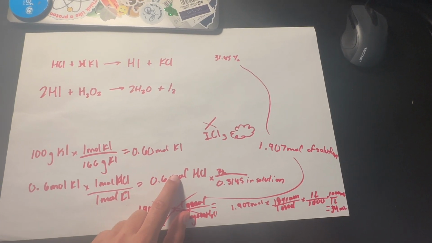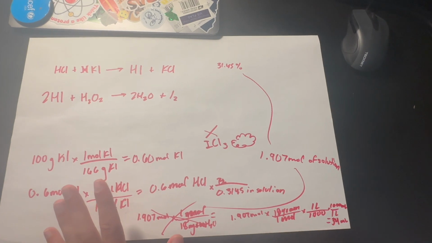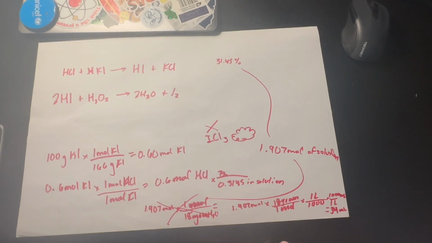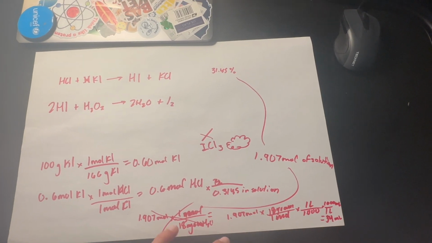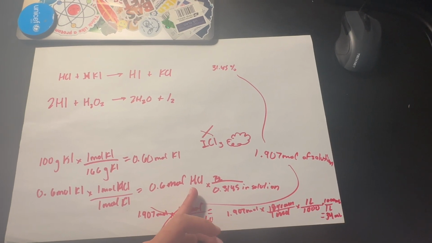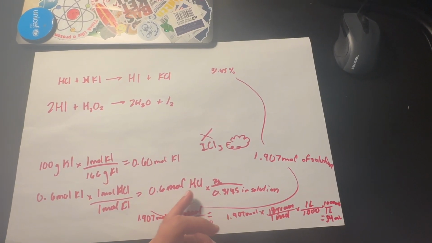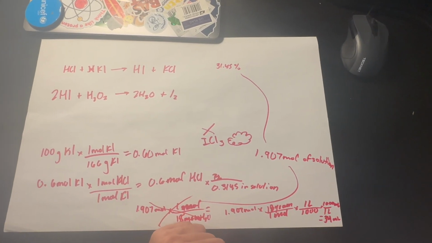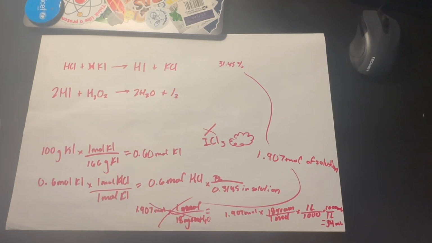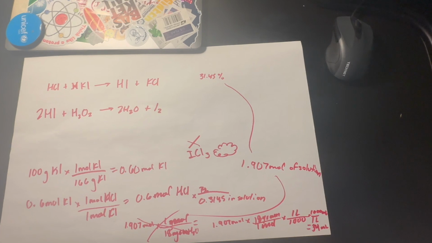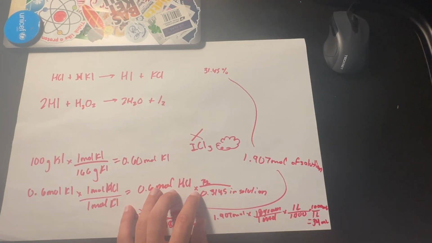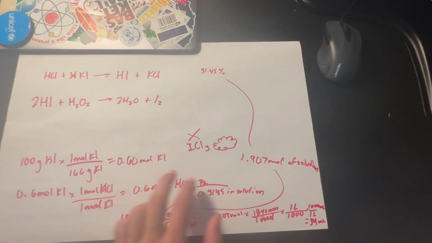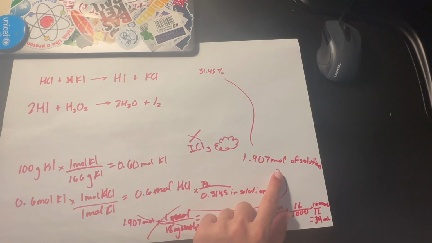And this is where it gets tricky, right? So if 31% of the solution needs to be HCl, I'm assuming it's the same density per mole because of solutions. And I'm assuming that it's the same density as water, even though it's slightly more dense. We never learned how to calculate it, and I never learned how to calculate it. So I'm going with this. And then I need this amount of moles of the solution.